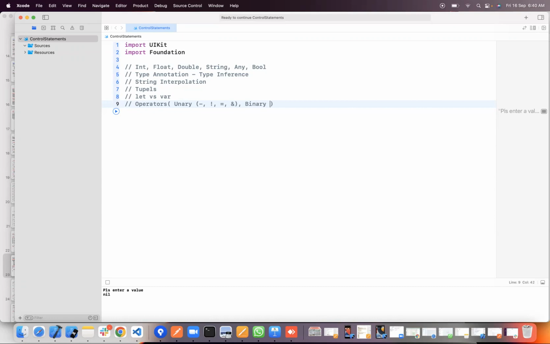Under binary, we have arithmetic operators, logical, compound operator, comparison. Under binary, these are the operators, and ternary, we have only question mark and colon, that is conditional operator.